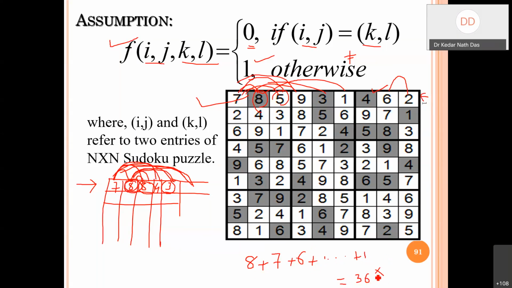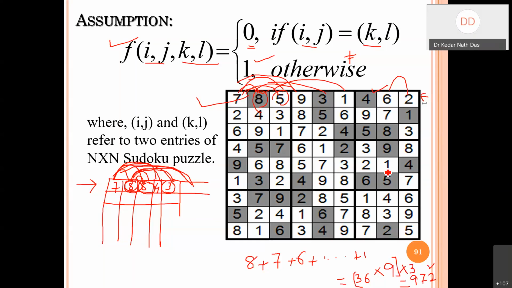So this comparison will be done for all 9 rows. And this is for the rows, but the entire thing can also be done for columns and also for the subsquares. That's why I multiplied with 3. So that will give you 972. So I have fixed my optimum solution to 972. Whatever the arbitrary case may be, once I get 972 as the final answer, I have to instruct the algorithm to stop.